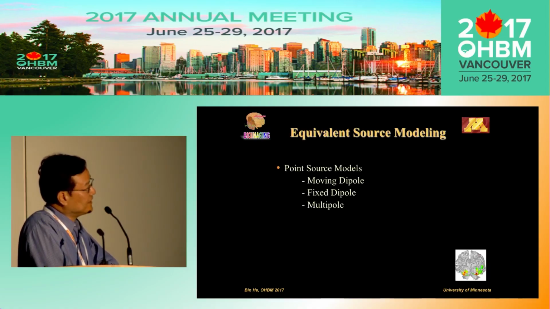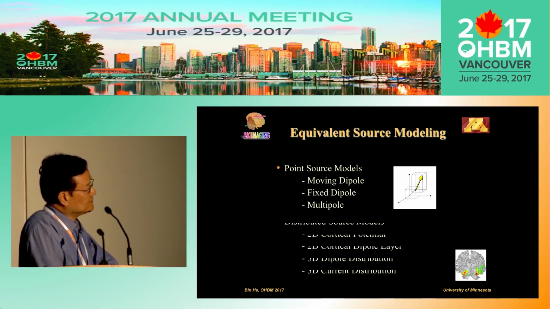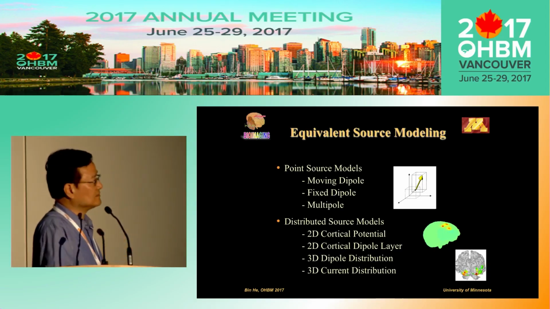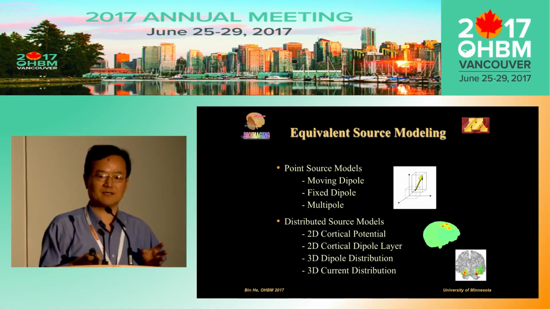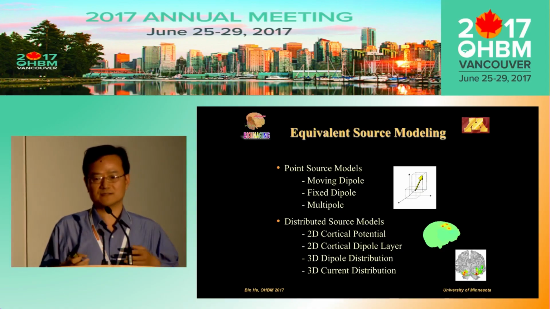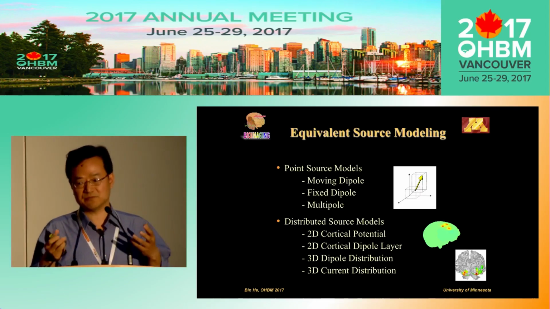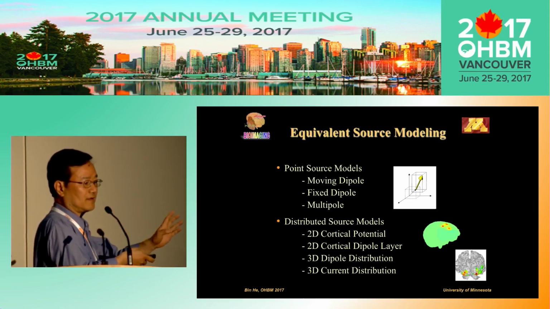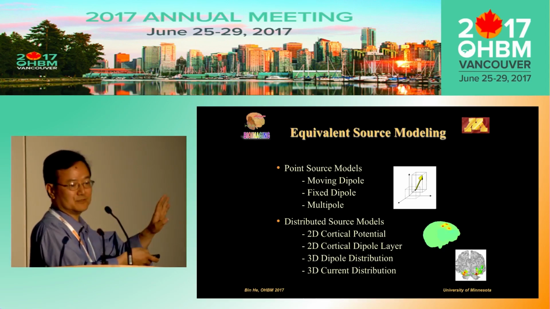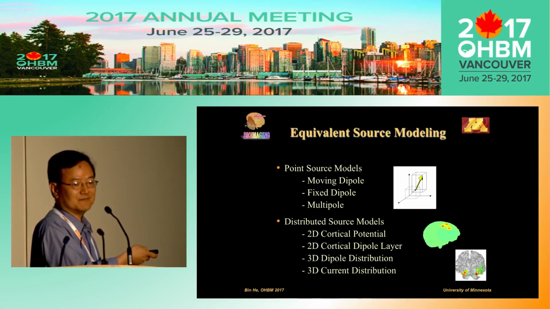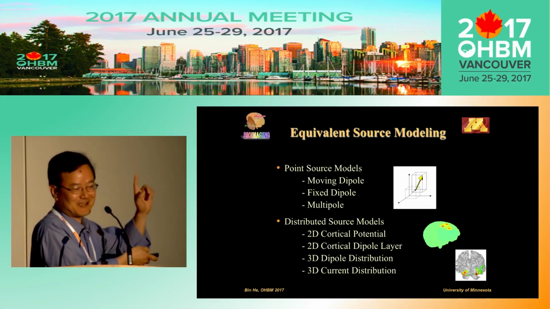So here is a very basic slide. You can see, first of all, the source model. There are two kinds of source modeling. 20 or 30 years ago, people used to do point source modeling, the most popular one being dipole source localization. This is just for those students who are not used to point sources, you are already doing source imaging, and this is sometimes what we do. And actually, even I wrote my PhD dissertation many years ago using dipole source localization, single dipole.